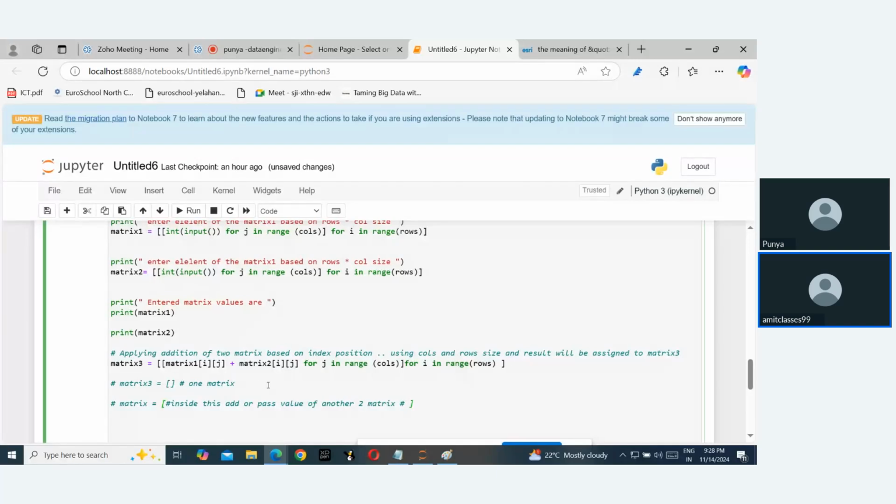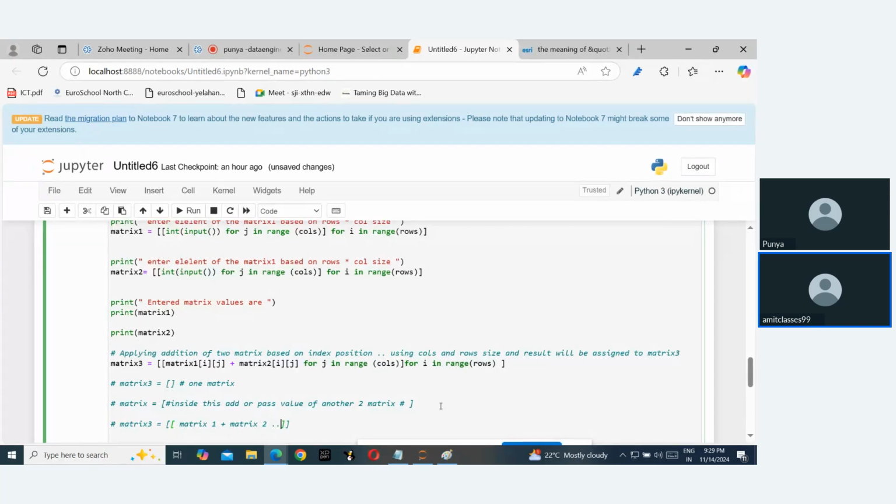Correct. Now for this, I'm coming here, matrix third is equal to, now the first matrix I got, I need to add two more matrices, so I'm keeping here. So what I'm trying to do, I am saying here matrix 1 plus matrix 2, correct? So inside is what?